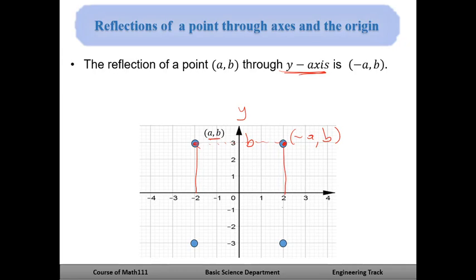So you see here this 2 is minus 2. You see? This is A, and this is minus A. So the formula still works. This might be minus, this will be plus. If it is plus, then this will be minus.